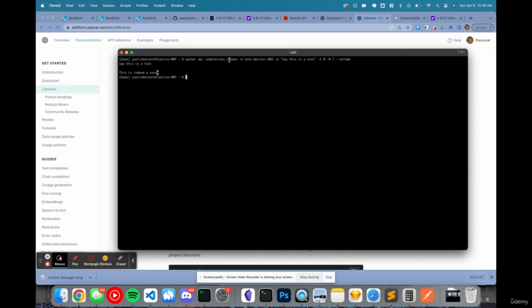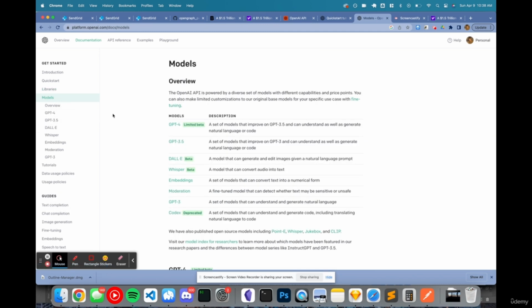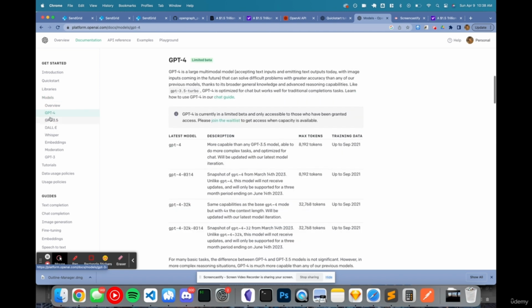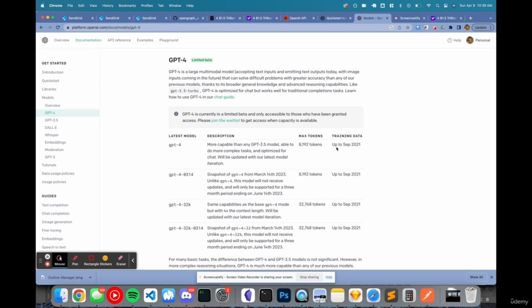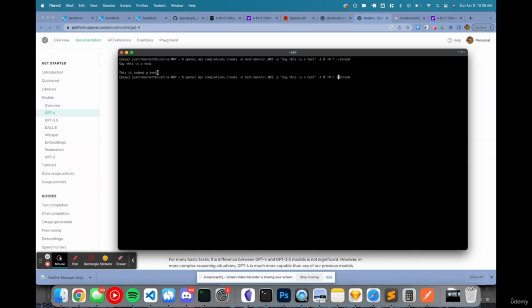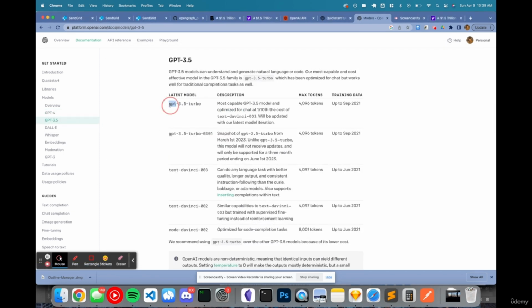And something that's interesting we can do here is look at the model. We can actually change a lot of the parameters. So let's go to the models page on the left, and you can see the models that are available for us right now. The most advanced model is currently GPT-4, which is in beta. So if we were to paste it in, then we wouldn't be able to use it. And something else that's interesting here is the number of tokens. So the number of tokens is the length of the output. So the higher the number of tokens, the larger the output. So you can see here GPT-4 is not available.